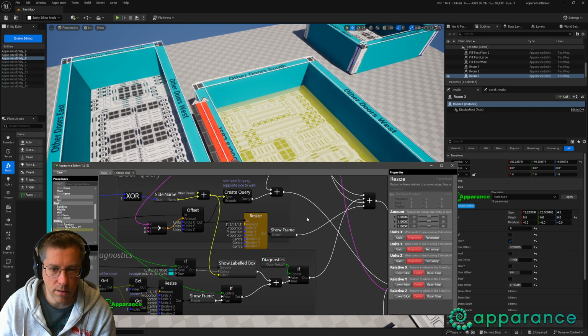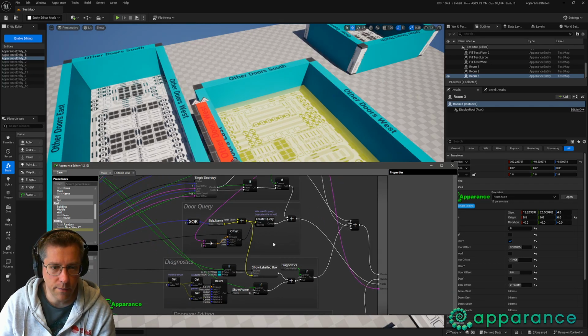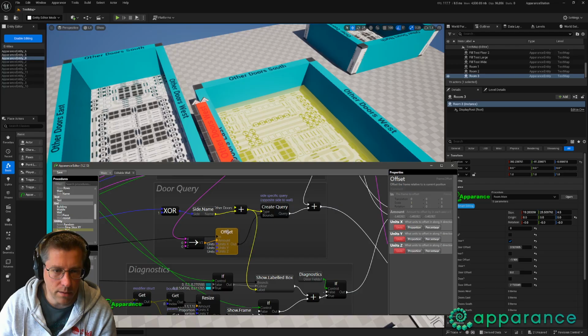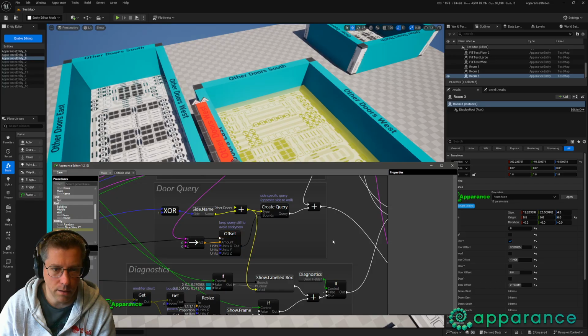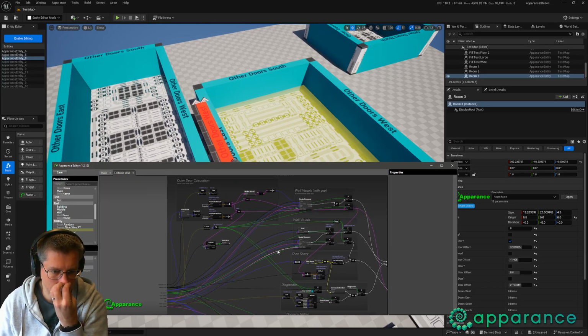Okay, then we don't need to visualize that anymore, but that fixes that. So this is, let's say, keep query still to avoid stick. All right, let's go with that.